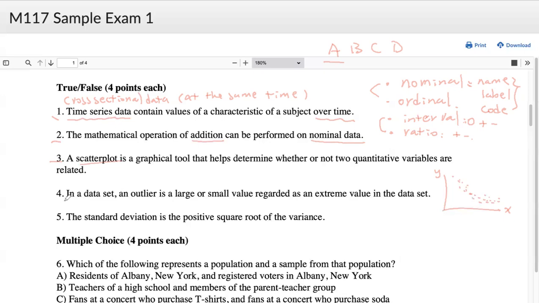Okay, now the outlier in a data set. An outlier is an extreme value in the data set. Let's say we have student ages. Think about Pace University. Normally you see people from 17 up to maybe 25. Then all of a sudden you see someone 50 years old as a student. The 50-year-old would be an outlier. Or maybe some kids are truly smart. So basically, an outlier is far away from the center of the data set. It's an extreme value.